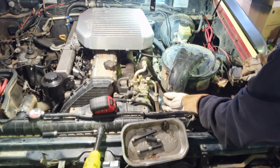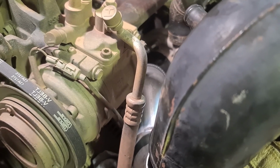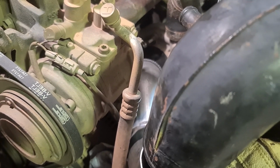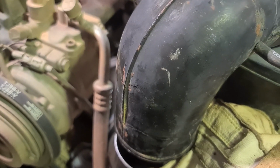That's about where I want it, I reckon. So I've got the pipe sitting there. It's in on the turbo, one singular piece. The previous work bent that pipe out, so I'm going to bend it back where it's supposed to be, and it'll be all sweet.